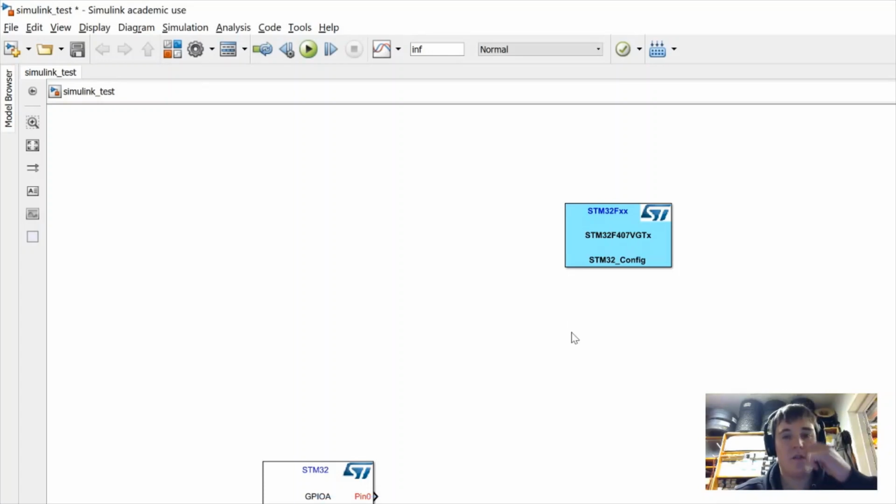And now for this demo, we will make a very simple state machine that takes the input button and cycles through the other LEDs when the input button is pressed. So to add the state machine, we write chart and it will add a Stateflow chart.